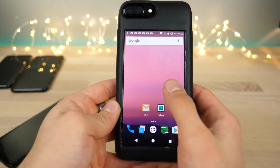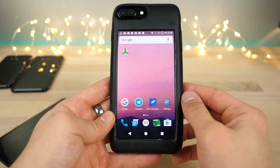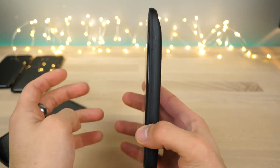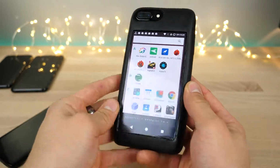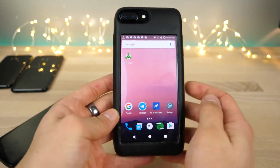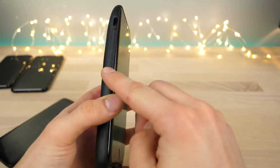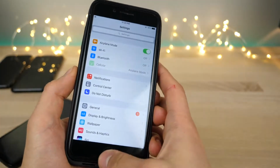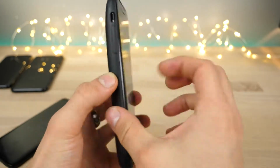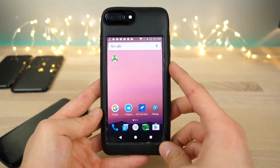It actually runs quite well. It'll get better. It's going to be receiving software updates. You can even root it if you'd like to. But I'd have to say this is a very, very unique idea. I give this a recommend to buy, just the fact that it's so unique and you're literally wearing Android on your phone. I mean, you can't say that about Apple, that they'll run iOS on a case on their phone. No way. That would just be a crazy nightmare for the people that would ever develop that. If they somehow could get past Apple's security, Apple would sue the crap out of them. So this is just a really, really cool case, guys.